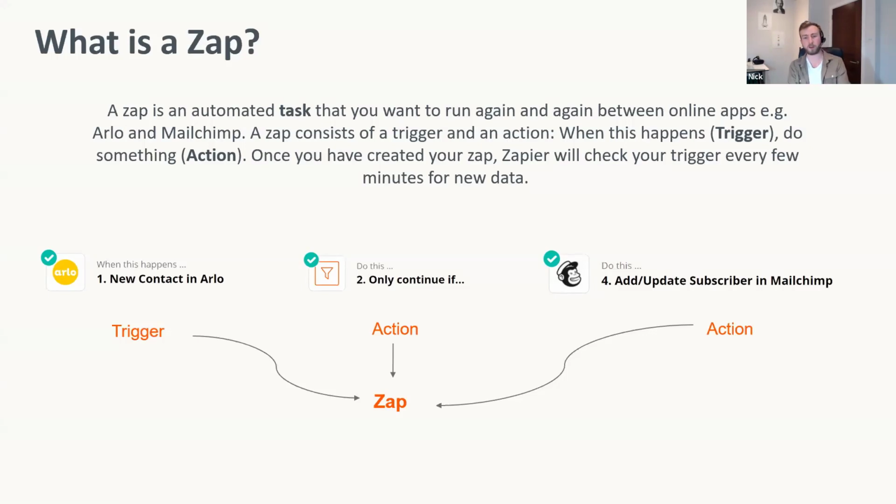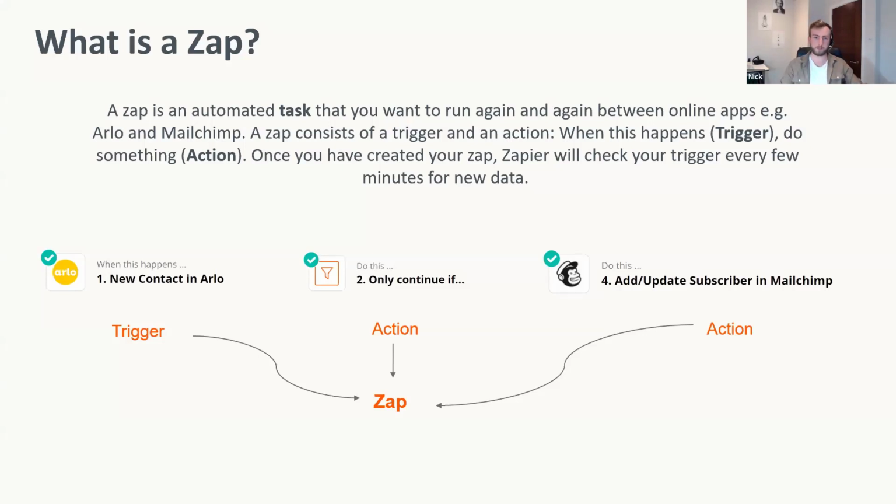Here we're actually using something called the filter. We're going to look at a lot of filters down the line in the examples. They're really powerful, but a filter is just acting as a gate. And in our example here, it's looking at whether they're a newsletter subscriber or not. We're going to say they are. So newsletter subscription equals true. And then it's going to go into a second action. So this is actually something called a multi-step Zap. It uses multiple actions, and that's adding that subscriber, so adding that contact as a subscriber to Mailchimp.